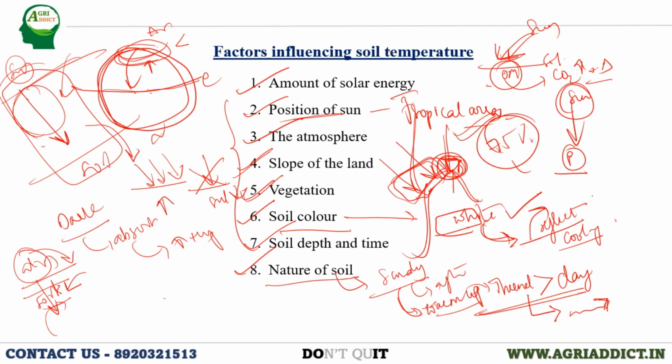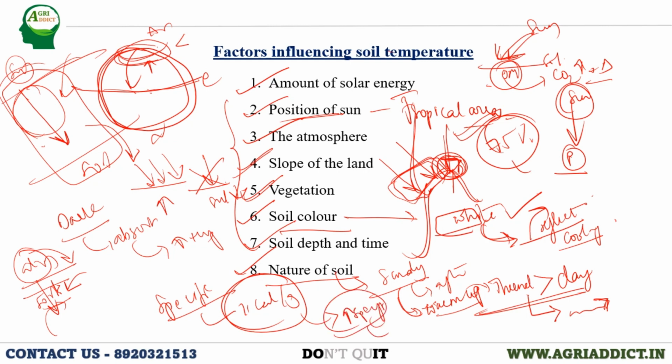And if we see another one, that is specific heat. We all know the specific heat of water is 1 calorie per gram. Why does water take more time to heat? Because it has more specific heat. More specific heat means more time it will take to increase the temperature of the body. If the specific heat is less, in less time it will heat the particular body. So if we take oil and water, water has more specific heat. So more time is required to raise the temperature of water.